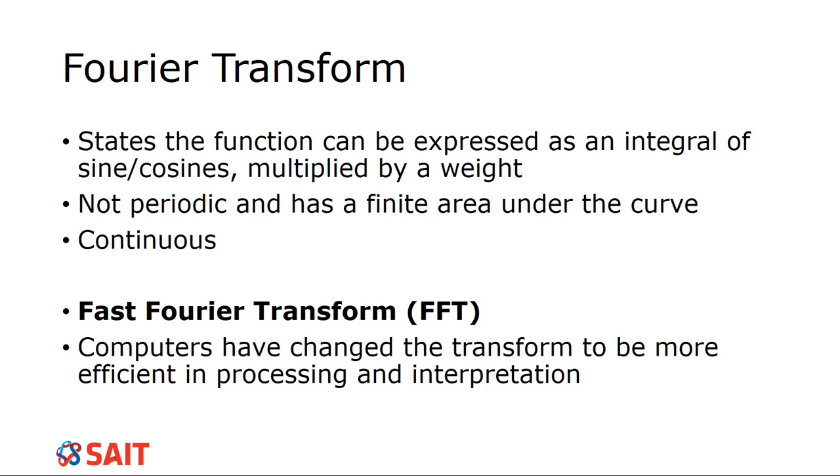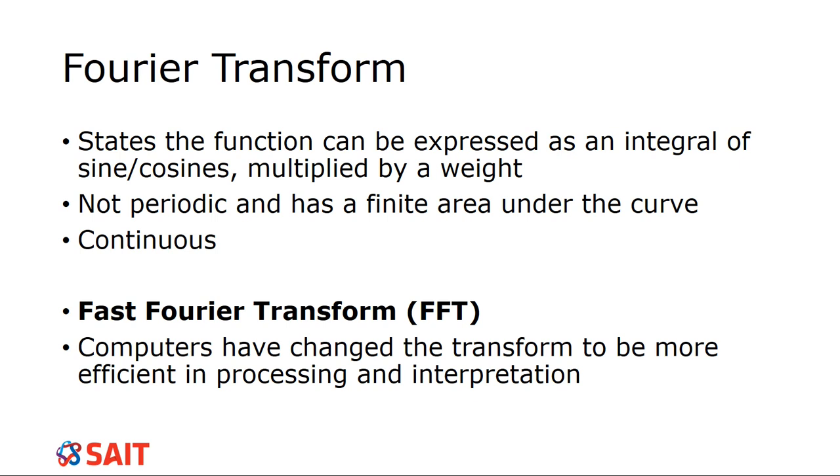As we moved forward with the Fourier transform, it was used quite a bit. It required a lot of mathematical equation and calculation. But as technology improved, we ended up with computers. The computers were able to speed up the process, and that's now called the fast Fourier transform, FFT.